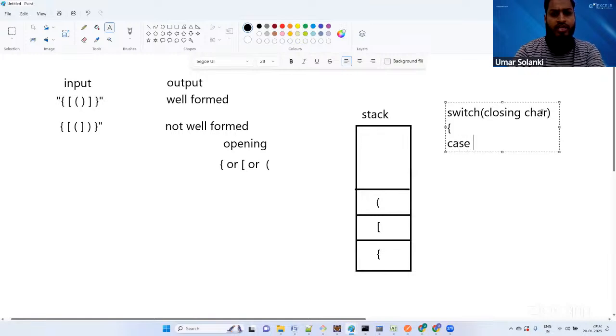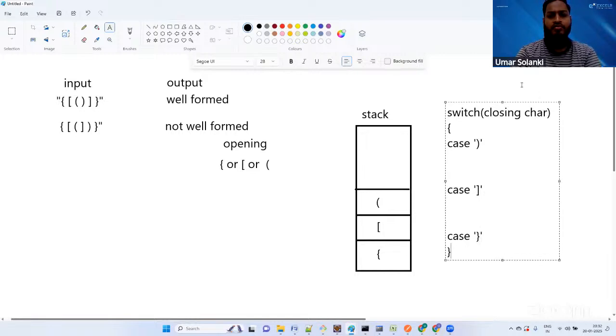I'll have a case for this close, a case for this close, and a case for this close. I'll have a case for closing for each. So if I have any closing, I will pop from the stack. Once I get a closing, I will pop from the stack.